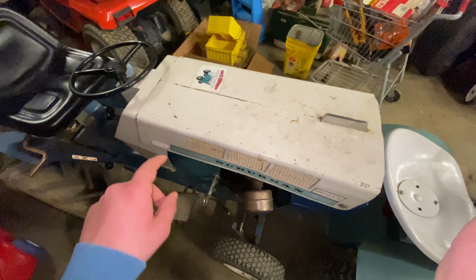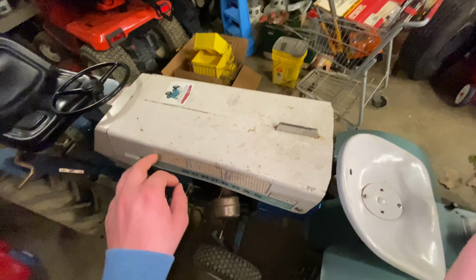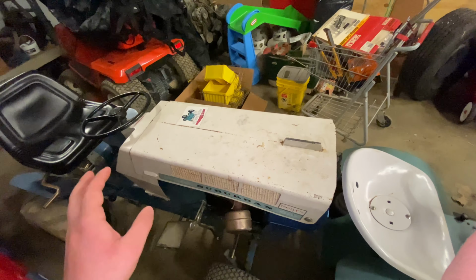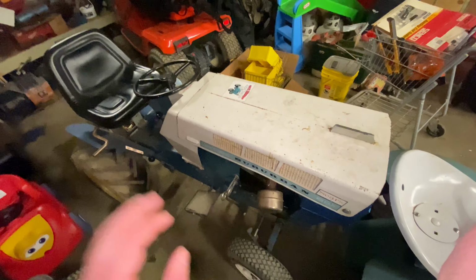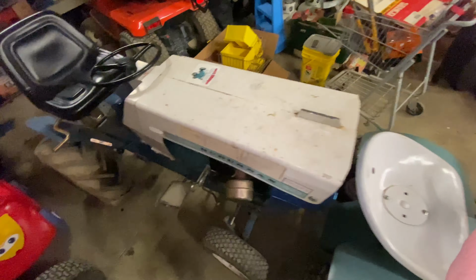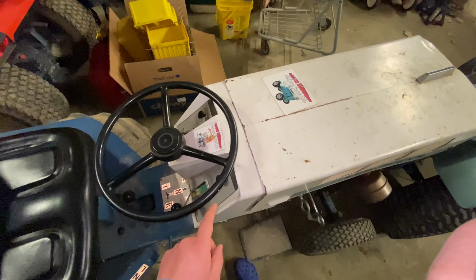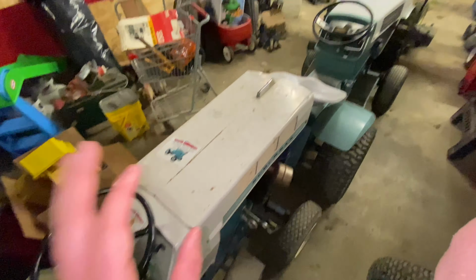I am having an issue where when it's really cold out, it doesn't want to start. And then when it gets warm, it just shuts off. It doesn't sputter out. It doesn't smoke. It just shuts off as if someone turned the key off. So I'm thinking I might have to put a coil on it. And unfortunately, with these Tecumsehs, you can't really get factory Tecumseh coils. So I am just going to wire in a Kohler-style coil, and that'll take care of that problem, hopefully.